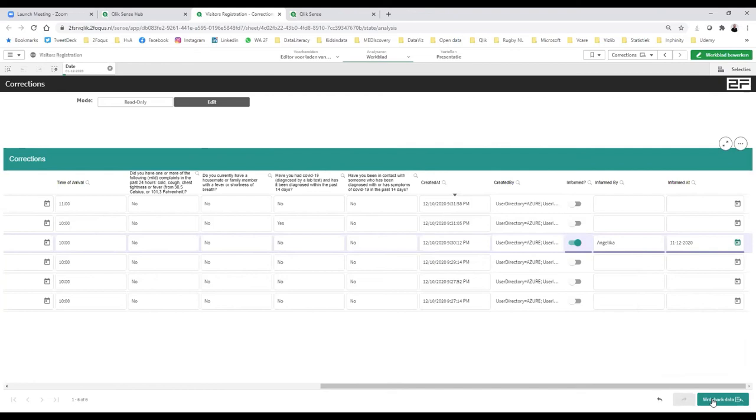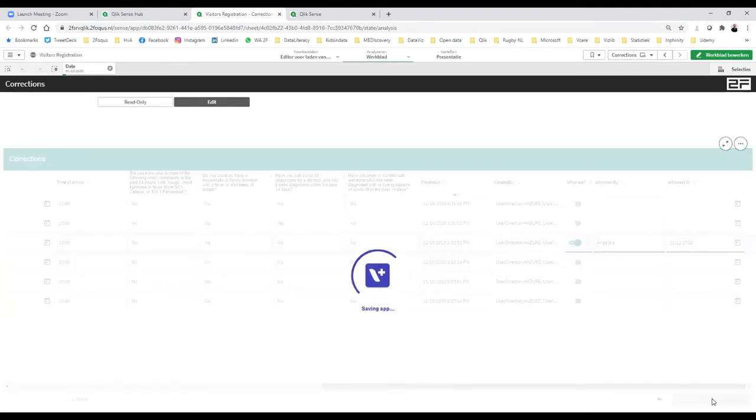Correct. And it's so important to do that in the correct way, because we want to be safe and within our contact bubbles, as you call it at Vizlib, and inform our contacts that somebody was diagnosed with COVID-19, and that they should take care. And from a point of view of privacy regulations, I don't think you have to say this person has been infected. You just say we received a message that somebody was diagnosed with COVID, so please take care, and we needed to inform you. And we write it back, and then we can follow the track and trace area and the contact area.